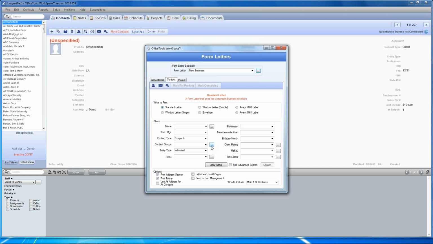Now, the contact groups used to be pretty straightforward. Not a lot of functionality outside of the form letter section. The contact groups were originally designed specifically for your CRM components, but I do want to bring these up and talk about them in more detail because now they're actually a lot more powerful, as I've indicated a couple times in this session.